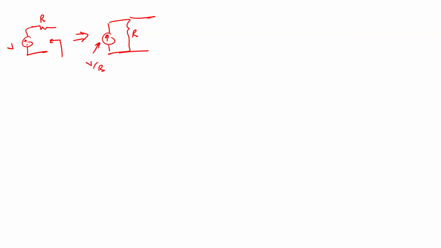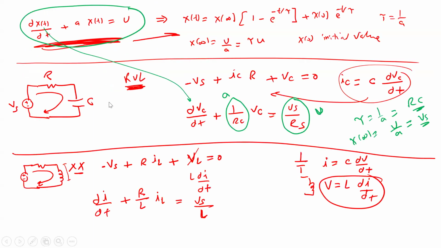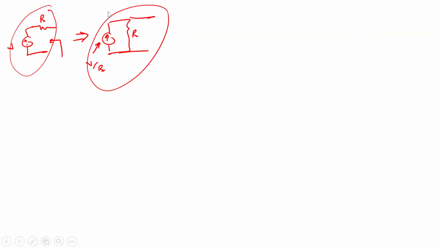So if I want to use this one in this circuit, it's the same thing as using this one. You can use whichever is easier for you. In the case of a capacitor, it was easier for me to use V and R. But in the case of an inductor, we would prefer this one because it will be easier. So I will show you how to use it. There is no difference between this source or that source, because you can easily convert between them.